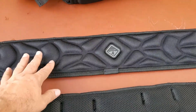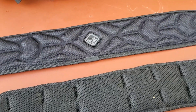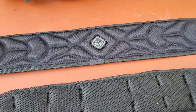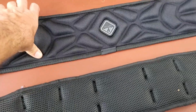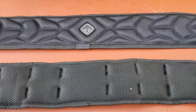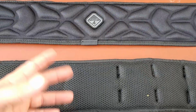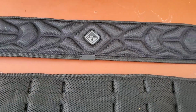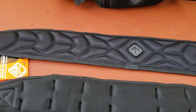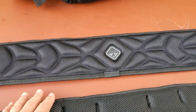This is actually considered a war belt or a battle belt or a load bearing belt of sorts to carry your AR mag pouches, your holsters, your dump pouches and stuff like that, if you were all kitted out, if you're some kind of super operator or something. But for me, it just screamed waist belt upgrade.